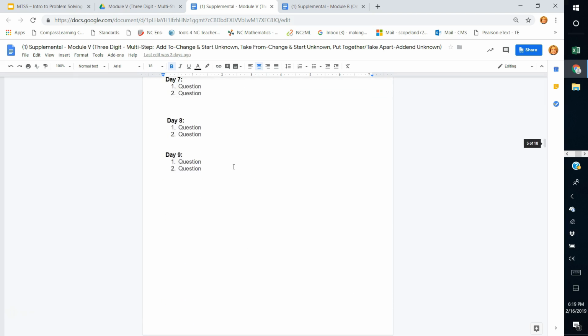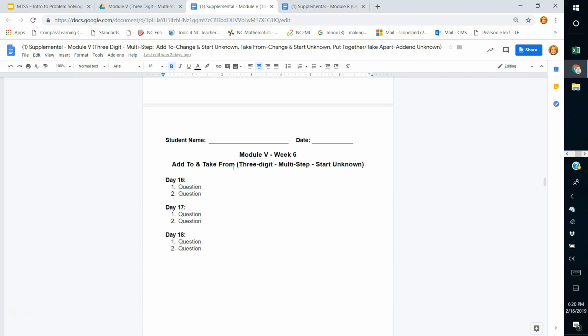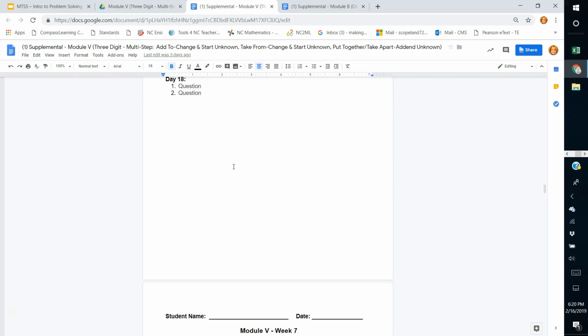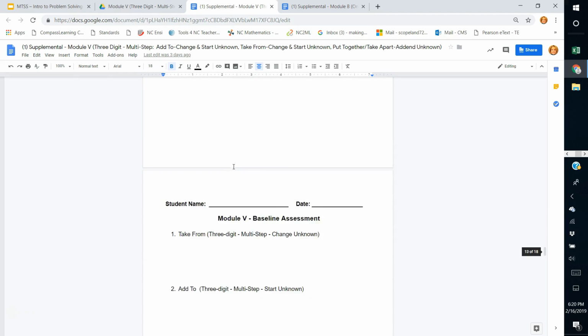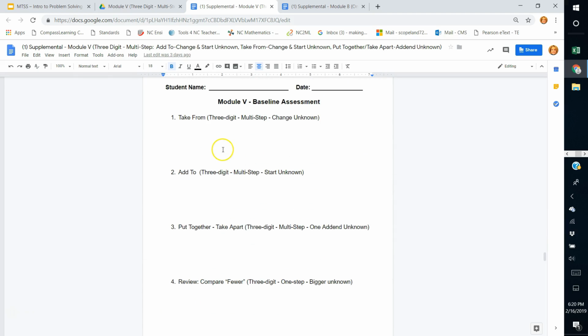So they're all set up like this for the weeks. You can see that they just say question there, and you're just going to replace where that says question with the actual question that you write. And then if you go down to the baseline assessment, I was more specific here because I wanted to make sure that these assessments are consistent across. So this is telling you the order is going to change, you're going to see, but the baseline and 5 are exactly the same.